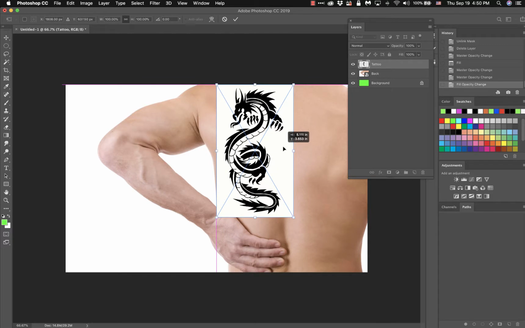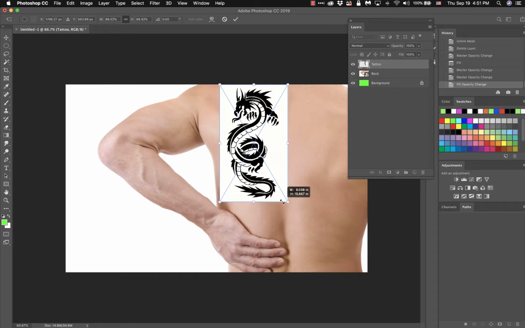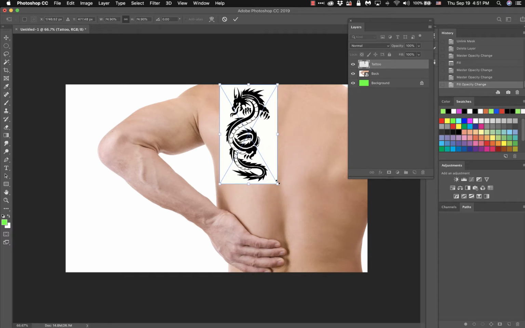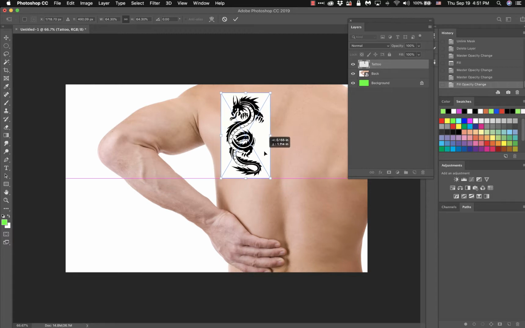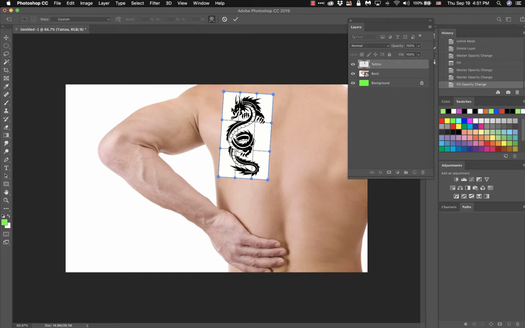So I just pulled some random art I found on Google of this dragon here. Let's make this a little bit smaller, like so, and maybe rotate it a little bit. And I'm going to right click and choose warp and kind of warp the image a little bit to follow the contour of this guy's back.